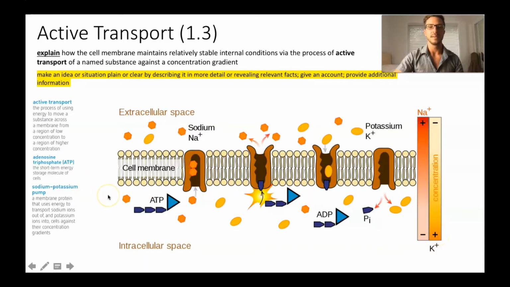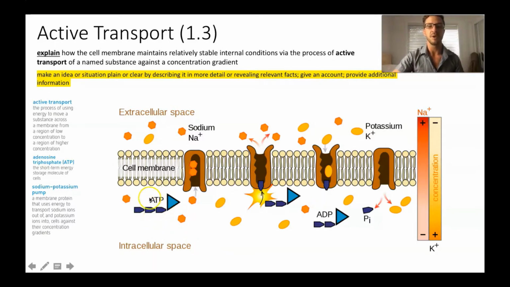And what happens is essentially we just move sodium against the concentration gradient to where there is also already a lot, and potassium in the same way to inside the cell. So if you look at the diagram, you can see there is already more sodium outside where we are moving it. And so to transport material across or against its concentration gradient, we have to use energy.